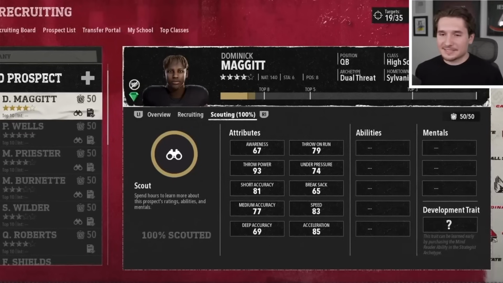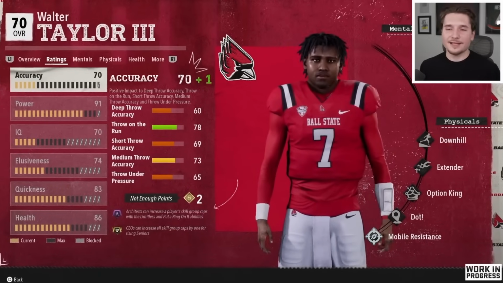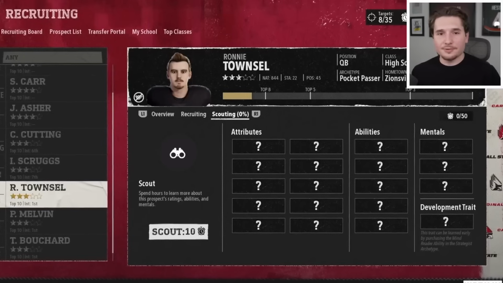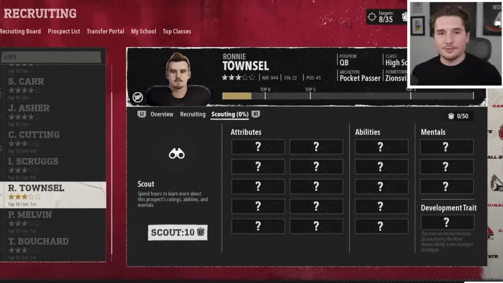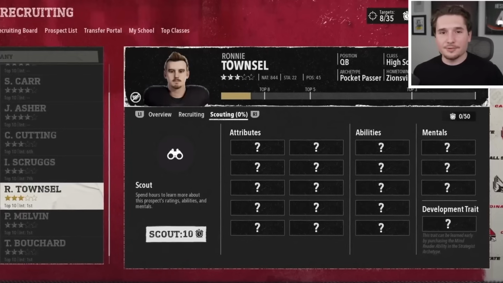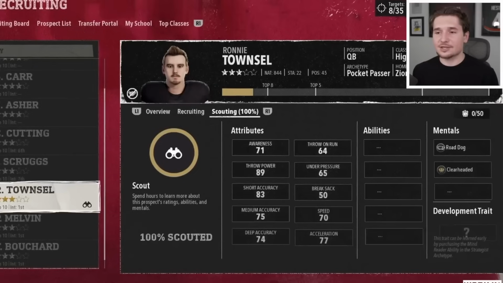Now, I want to translate that to maybe a pocket passer that we see here in Bordeaux's video, and that's Ronnie Townsend. Now, Ronnie Townsend is interesting because he is a guy that's a pocket passer, 3-star prospect, ranked 844. Now, pocket passers are not mobile.